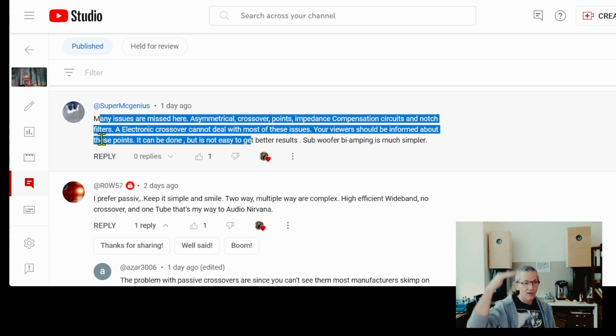Or you need to level each driver differently. Then theoretically an active crossover could do that, but when I was looking at crossover solutions, my buddy Irvin was thinking to go active a couple years ago, and we were looking at solutions, and I was aghast because the available active crossovers that we found were vastly more primitive than I thought the technology would allow. So I think at this moment the active crossover applications that we can put into our speakers are very primitive compared to what the technology is promising and what it could do, provided we would have more sophisticated crossovers.